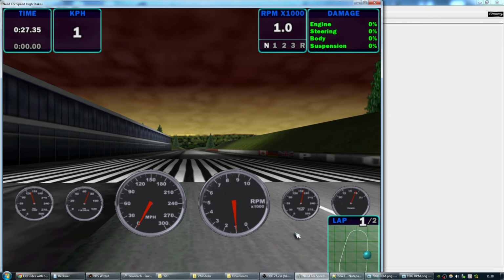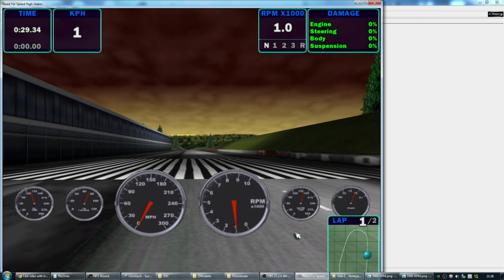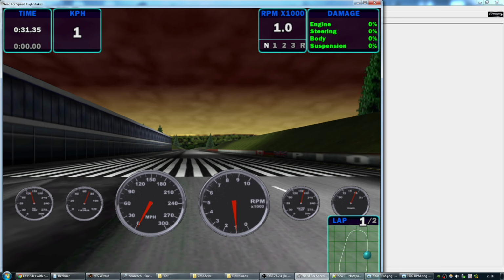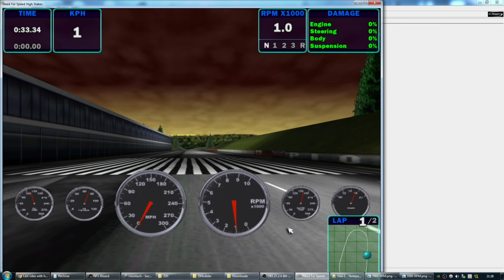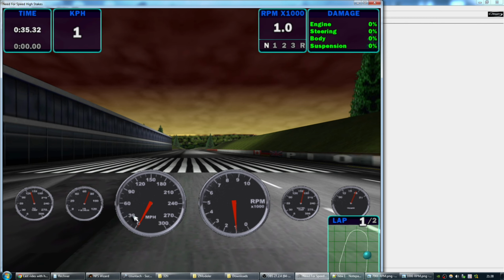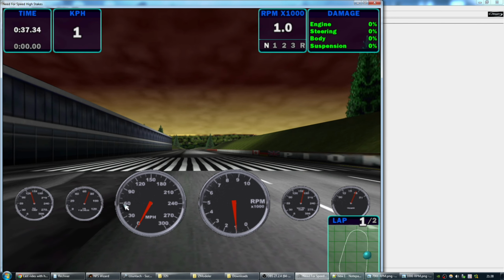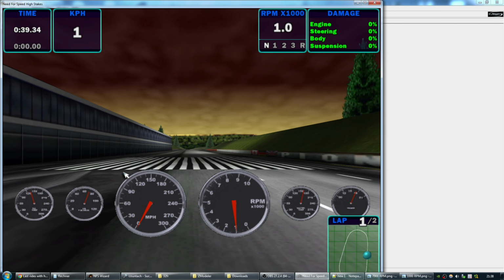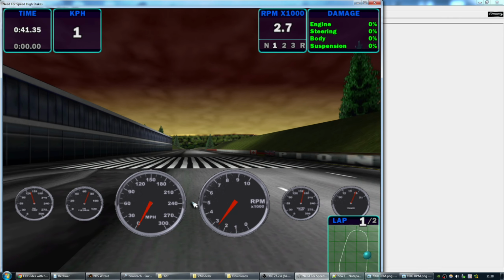So now we want to take care of the speedometer, and let's just accelerate to 60 and take a screenshot with OBS.